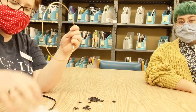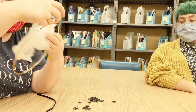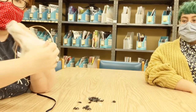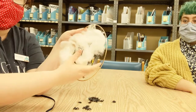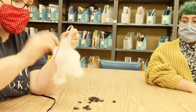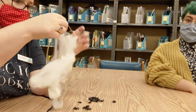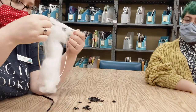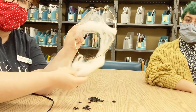To do the craft, you literally can just take your spider web and stretch it out over your hoop. So you're just going to try to get it so that the whole hoop is basically covered in spider webs. If you have a lot of clumps, you want to spread them out. And you might need some tape to attach it, or sometimes you can just stick it around the hoop.